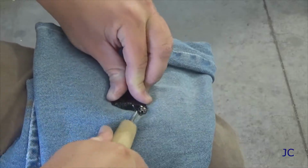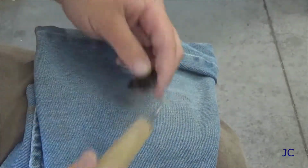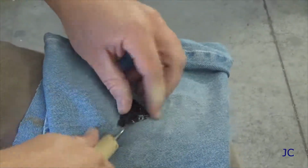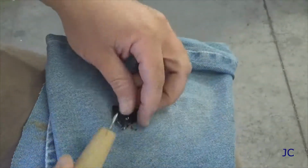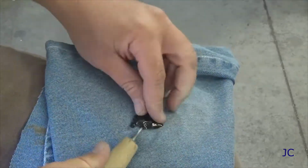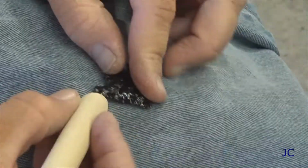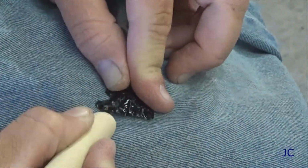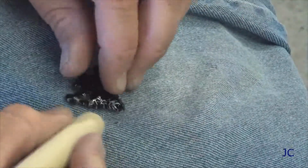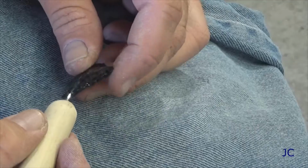Now it's time to just kind of put a final edge on it and start cutting the ears in it. We're going to use the smaller flaking tool for that. As I'm working on cutting the ears into this piece of obsidian, you'll notice that I keep flipping it over. The gist of it is that you want to take a piece off of each side as you go. That's how you get a nice even cut into this piece of glass. You don't want to get crazy with this. Remember, this is the part where it's easy to take off too much or break the tabs or the tip of the arrowhead off.